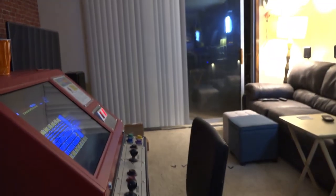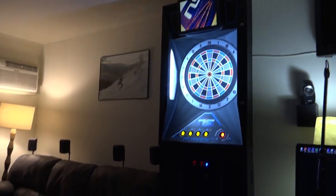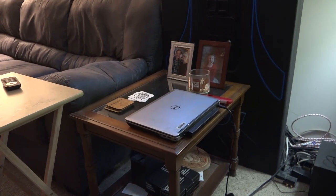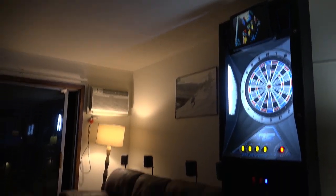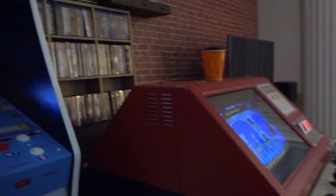The other reason is the dart board — you can see the tape down there, that's the throw line. So obviously when I have a party or want to play darts, the red tent has to move, but it's really easy to push since it's on sliders. I've got an end table here that doesn't always stay — when I have a party it gets thrown in my bedroom so that's all clear. When it's just me at home it looks like this. That's basically the main row.